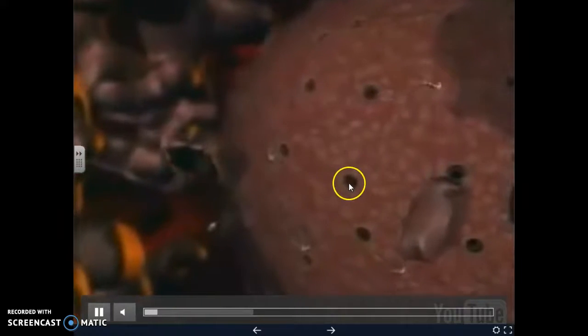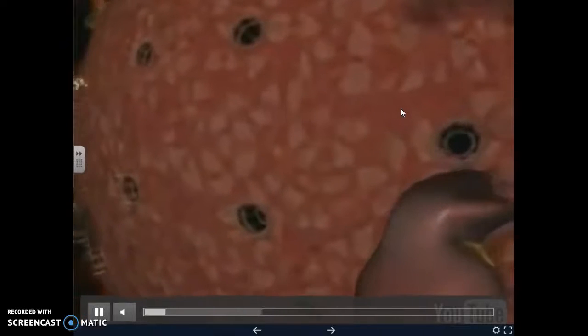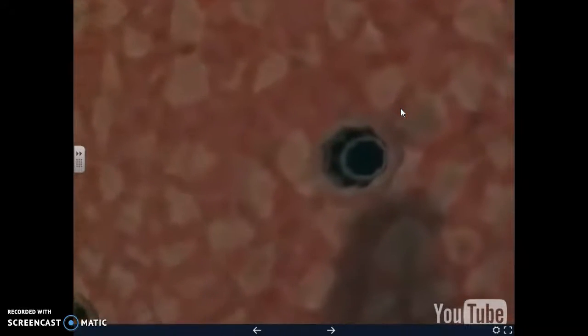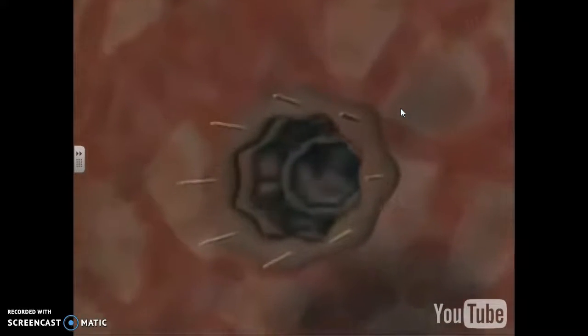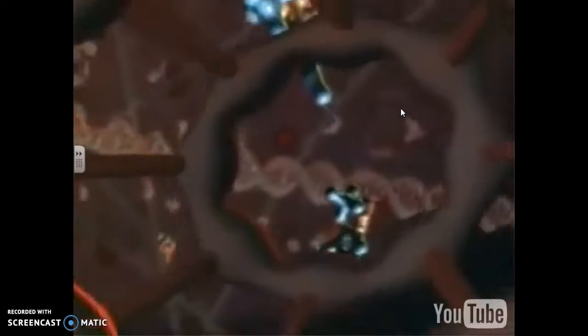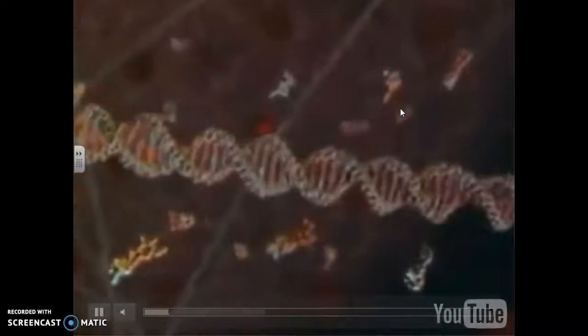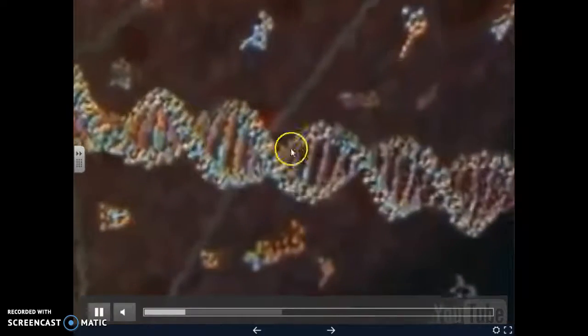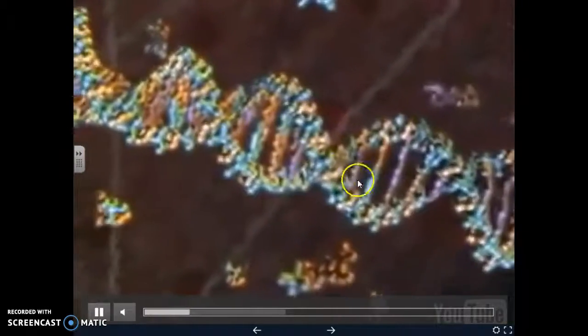This structure here would be the nucleus. You can see the little nuclear pores like little holes. As you enter the nucleus, this computer graphic goes ahead and zooms in there. By the way, this computer graphic is about 6 years old, which already makes it outdated, but it does an okay job. Inside the nucleus, you have chromosomes, which are made of DNA.